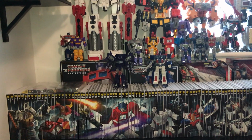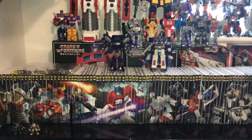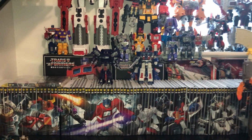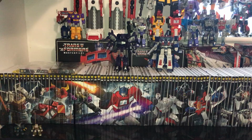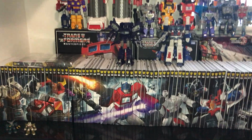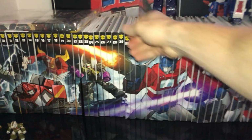Okay, so the last part we're going to be looking at some of the newer figures, some exclusives, and I'm going to start with these books here because I get asked a lot of questions about these. These were only available and are already available in the UK. They're the Hachette Partworks Transformers G1 Definitive Collection. We don't really get anything in the UK that's any good, but we've got these.